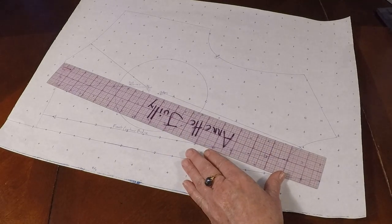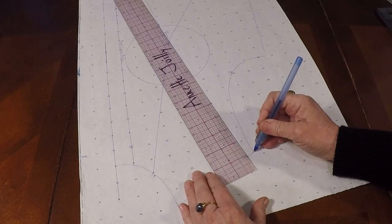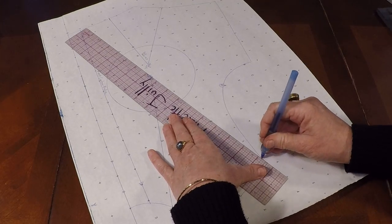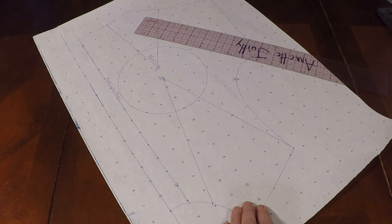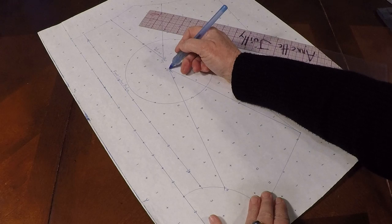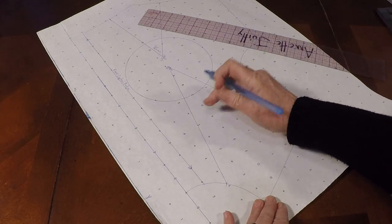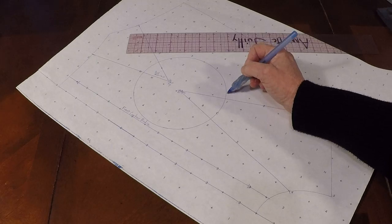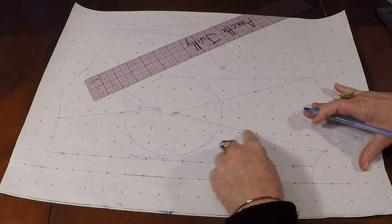There's our first line. And now we're going to mark over here to the low point of the shoulder, and you're going to draw a line all the way to the apex. Okay, we've got 2 lines so far. With the line that we just drew from the neckline to the apex, and the one from the low point of the shoulder to the apex, we're going to make additional lines that go out as well for contouring. They're going to be radiating, as I said, all from the apex, and we're going to contour along the bust mound radius. So here's our center front. We've drawn that line from the neckline to the apex.